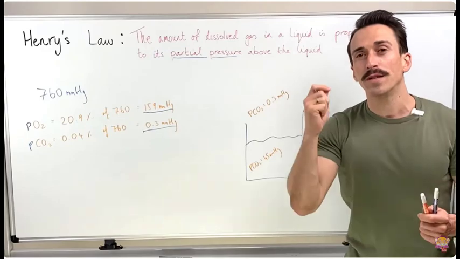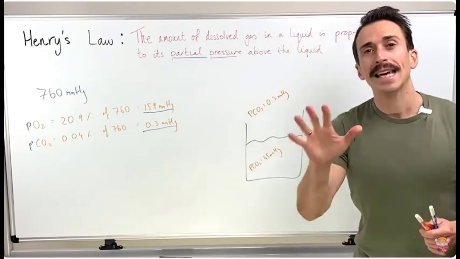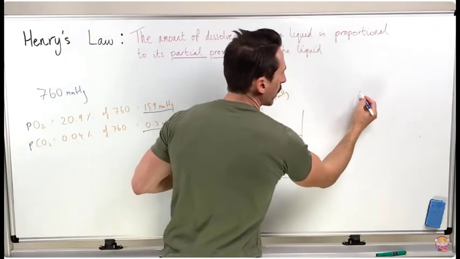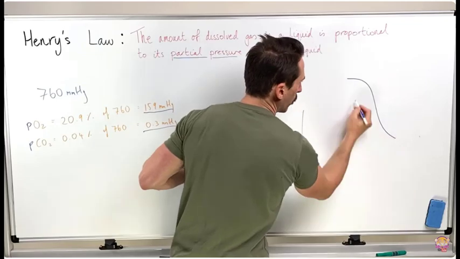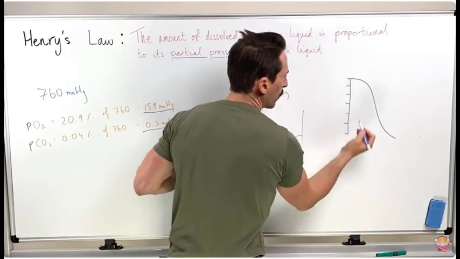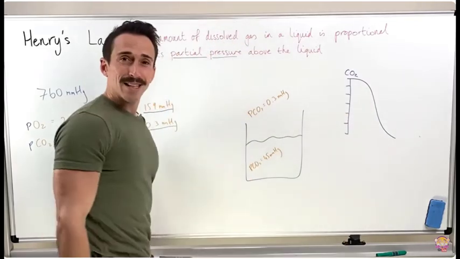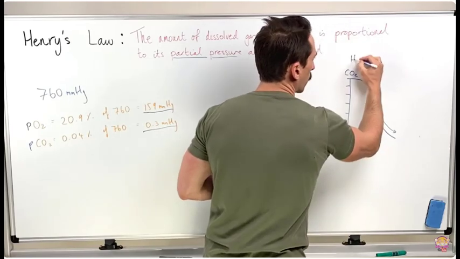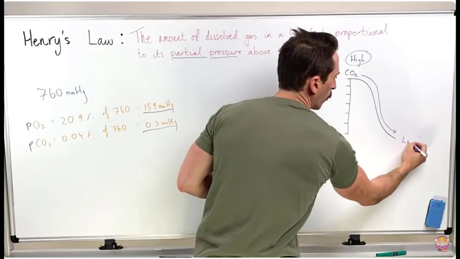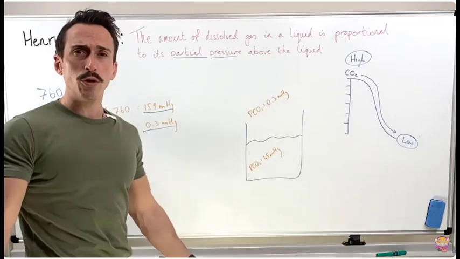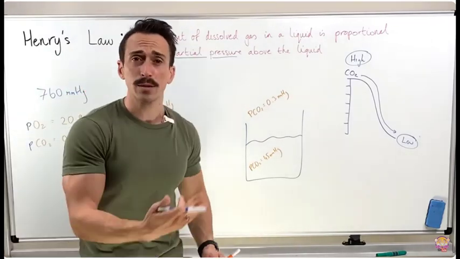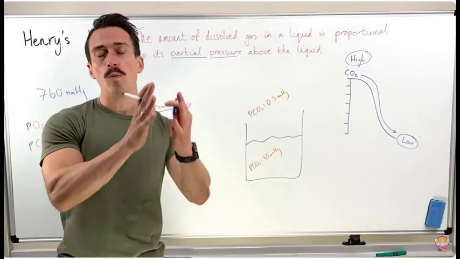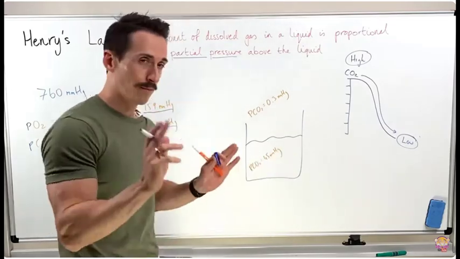Gases will only move down their own pressure gradient. Gases will always move from a high pressure to a low. I always say to my students, think of a slide. You've got a slide where it's up the top and down the bottom, and you've got this nice ladder that they need to climb up. If you've got carbon dioxide sitting at the top of the ladder, it costs it no energy just to let go and slide down from where it's of a high pressure to down where it's of a low pressure. Or if you watch the news and you watch the weather and they say, oh, a high pressure system is moving in, high pressures always go to low pressures because it costs no energy and it wants to equilibrate. It wants to balance things out. So keep that in mind.